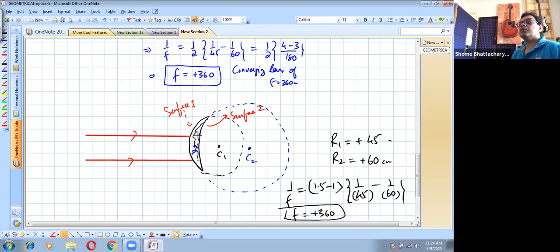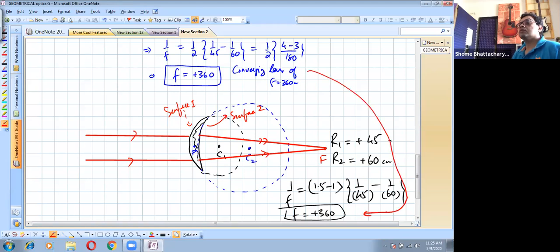But just because the focal point is real, that doesn't mean every object has to give you a real image. That's a different matter altogether. But if the rays are parallel to the principal axis, like I've drawn in this diagram first, then this works. Same conclusion. The same. All right. So that dispels any doubts about whether, if I flip the lens, in the case of convex or concave or something.